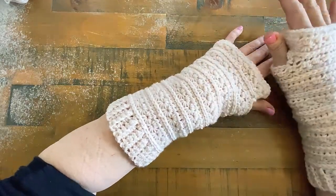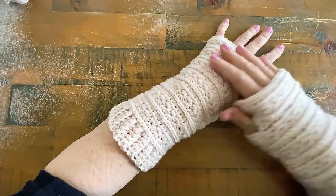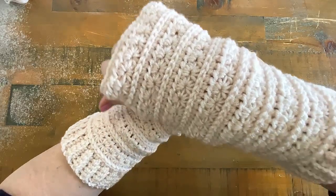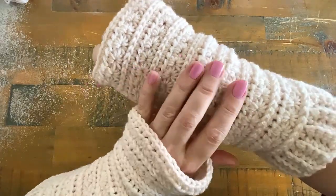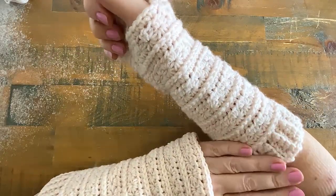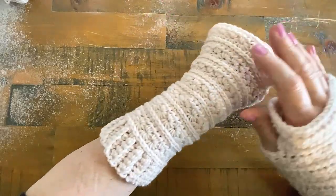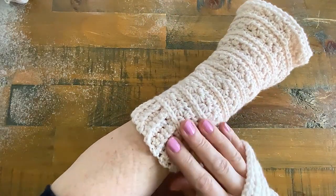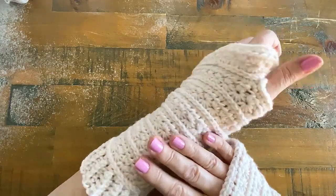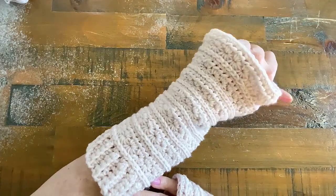So today we're going to be making these really gorgeous fingerless gloves. They're made with the star stitch, which gives a really beautiful effect. They're cozy and warm. We've got a ribbing around the beginning. Got a hole for where the thumb goes.